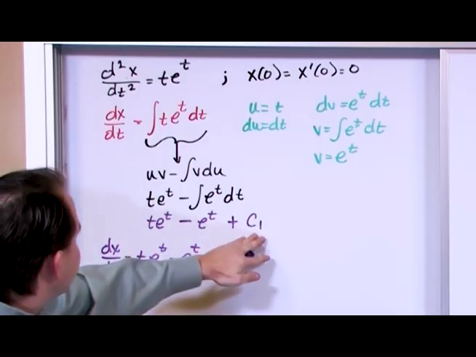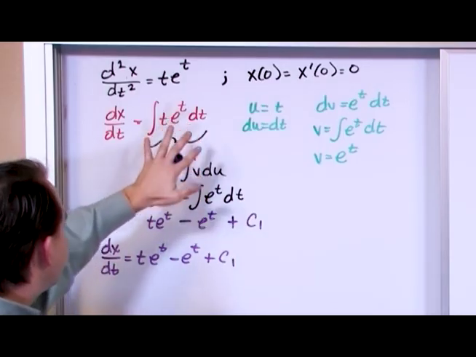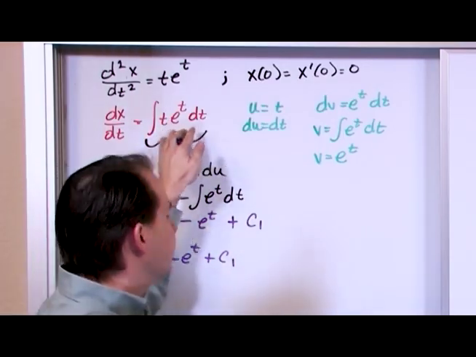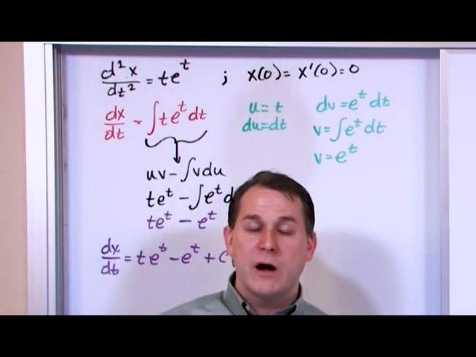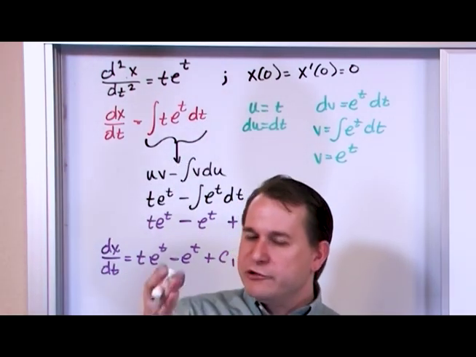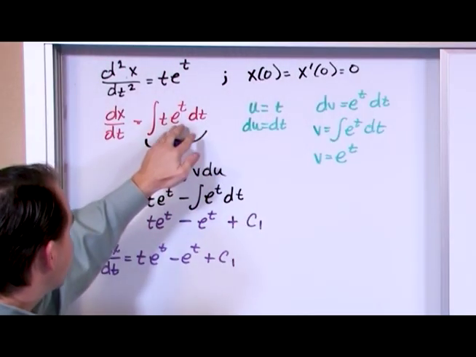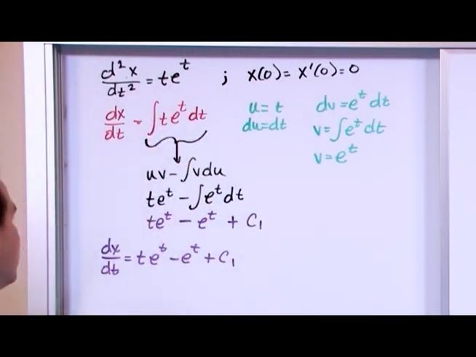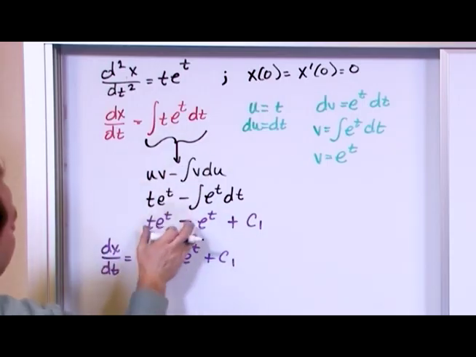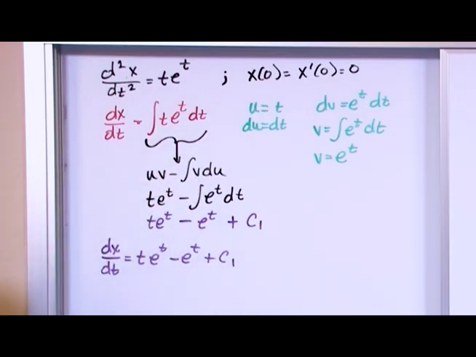This constant of integration arises from doing the integration in the first place. If you remember back when this was simpler, like in the last problem when it was a polynomial, we did the integration and we stuck a constant at the end. Well, that is what this constant is. It's the constant of integration from this integral. We just so happen to have to use integration by parts to get at the answer.